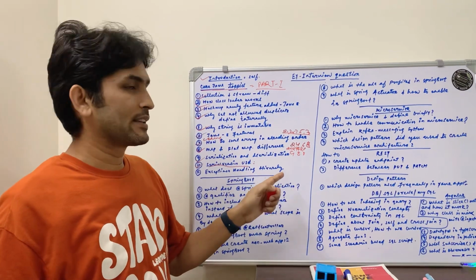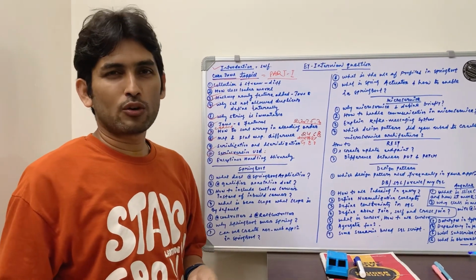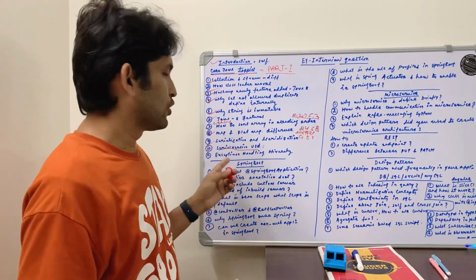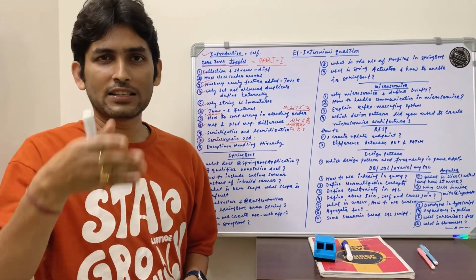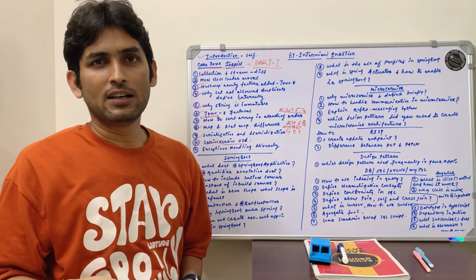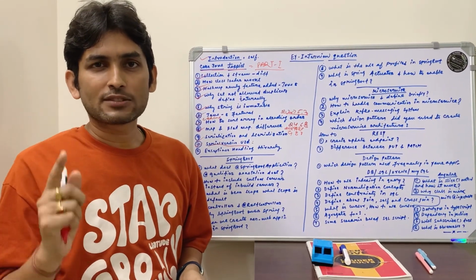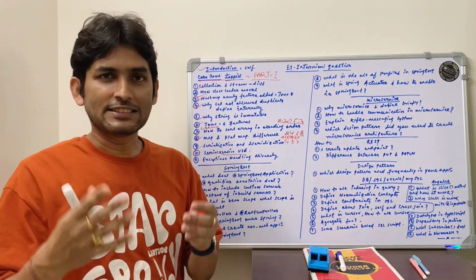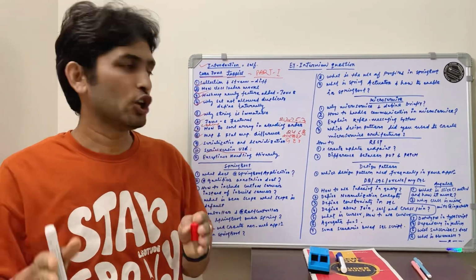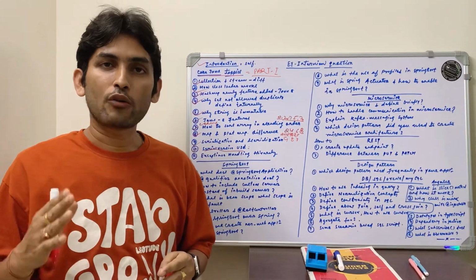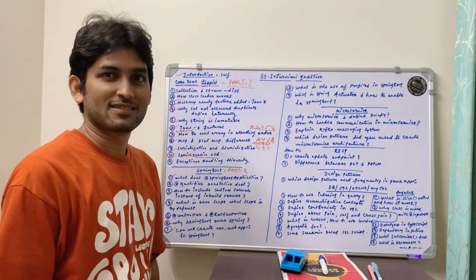Exception handling hierarchy, guys. That is a very well-known question, and we know it very well, right? So we will have the superclass Throwable, then Exception, then Error. Another exception, RuntimeExceptions, are there. So we know what is a checked exception and what is an unchecked exception. All these things come under the exception handling hierarchy, guys. In that I will explain all the hierarchy of exception handling and how we are going to handle it. I will explain later on.